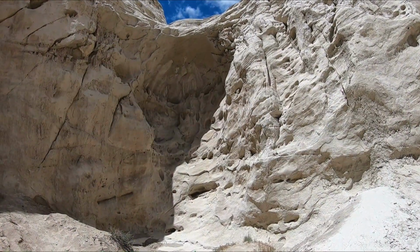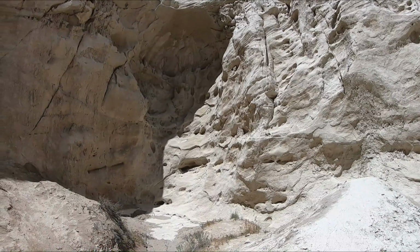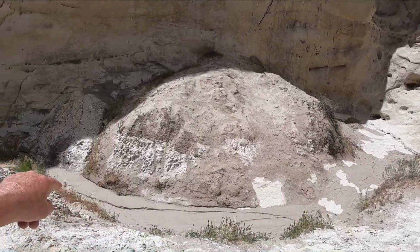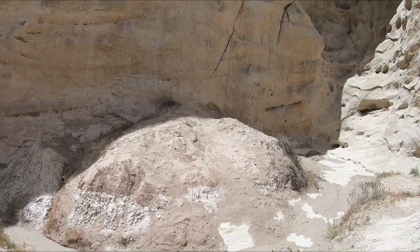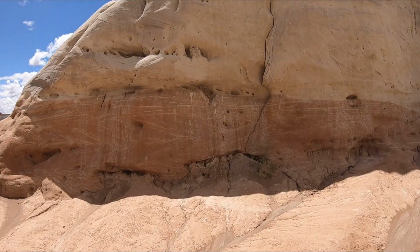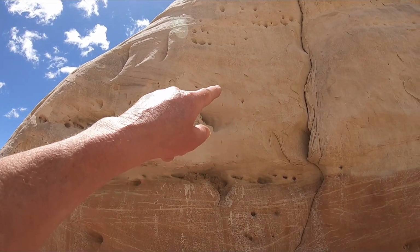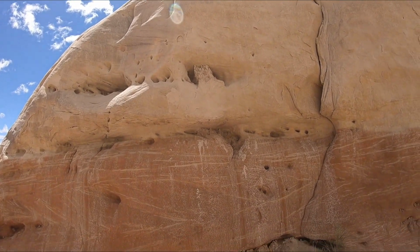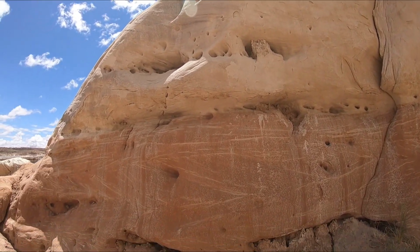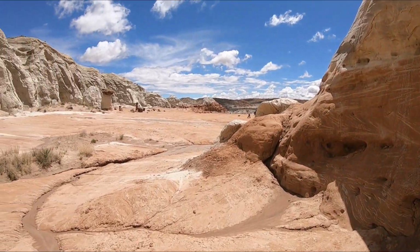All right, here's the inside of another one. See what comes over and drips against that wall and makes those. It all builds up here and drains right out. Onward we go. All right, looks like a little castle in there. You can see the sandstone, and underneath it, all that clay's making them shapes. I'll be here in a couple of years. For a couple of good rainy seasons.